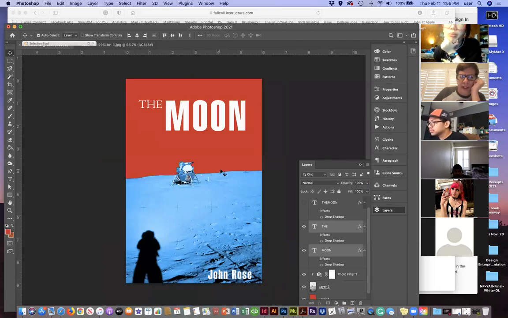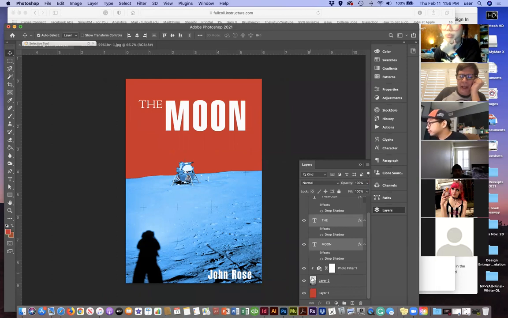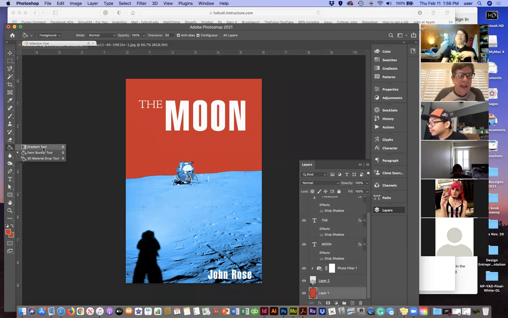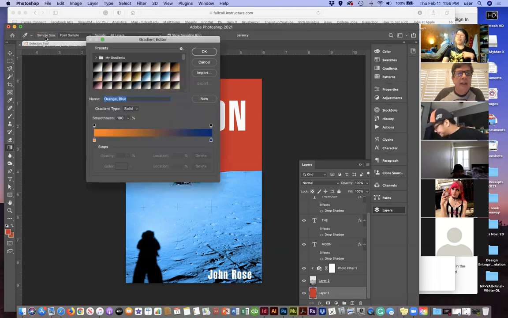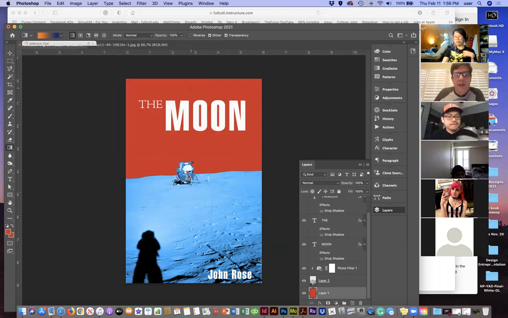Likewise here we have different layers. Even though I have this red as a background and I might be happy with it now, I might want to change that later. And if I somehow make it a part of layer 2 by merging down or such, I'm going to lose those opportunities. So make sure that you're doing that. And maybe I'm going to do a gradient now. Again, I selected my gradient, and we're going to take that purple. That's kind of nice. I'm on that layer and on the gradient tool. Now maybe do it the other way.